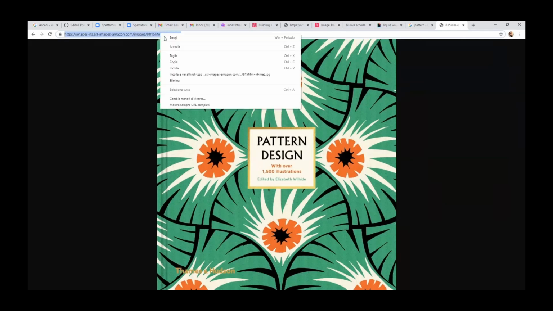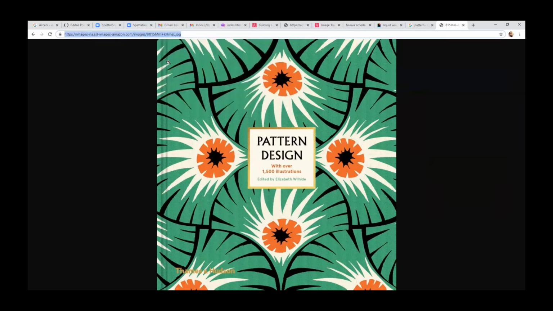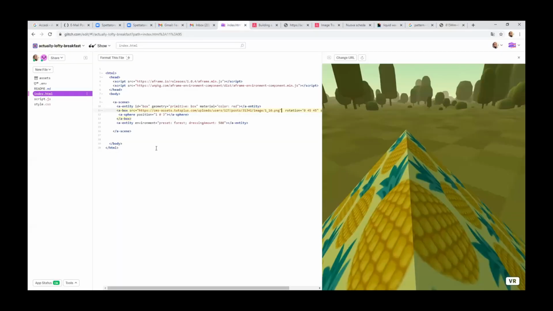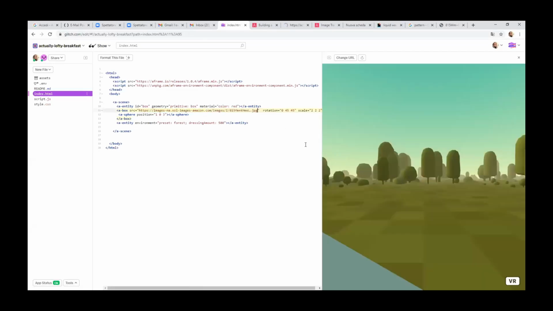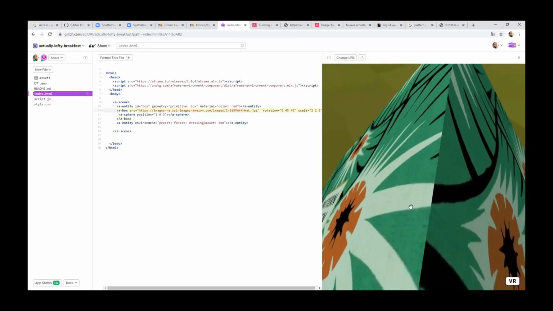Once you're sure that this is right and not too big, you copy it and put it here. Or you upload it from the assets, if it's from your Photoshop. Yeah, it's working even with this one. Cool.